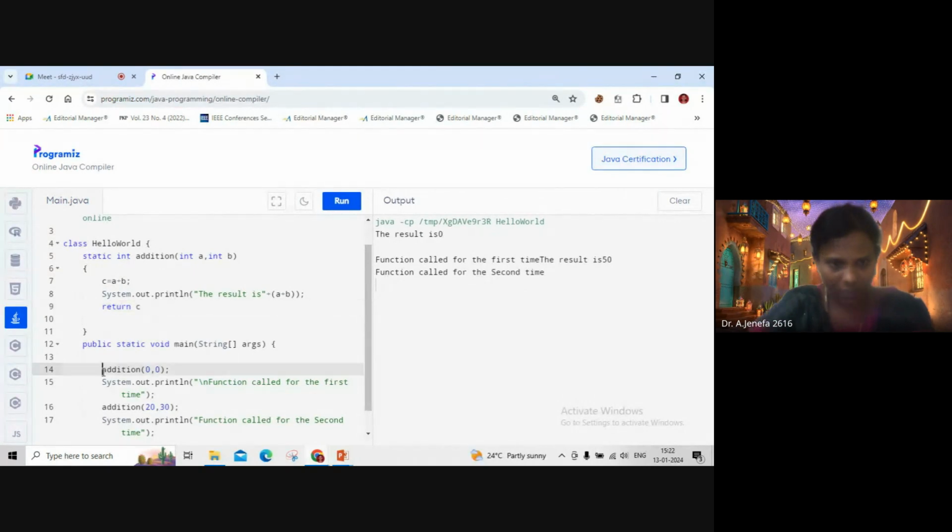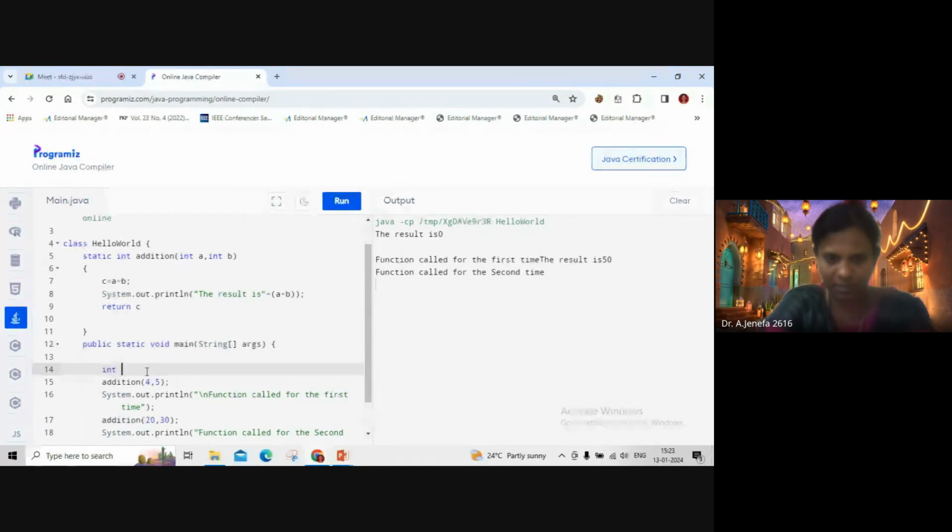Now, to see how you normally call a function, we have two parameters inside this function definition, so I need to give two values, 4 and 5. In order to get this value, a variable has to be declared. So int d.